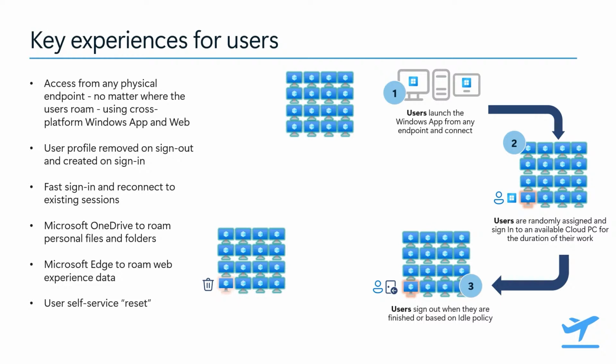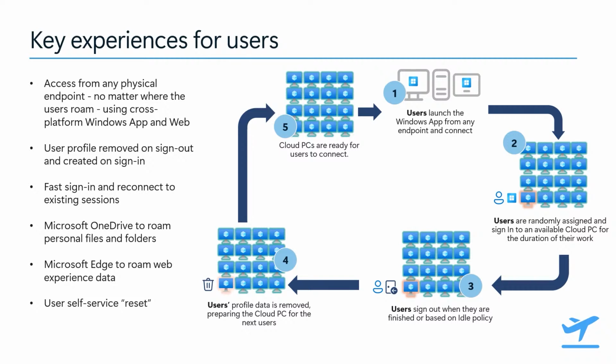When one of those users is trying to access their training lab machine, we're going to give them one of these available devices, and they're going to be randomly assigned into it. And so as soon as they get a Cloud PC, we are able to sign them in, and when they finish their work, they sign out, or if they've forgotten to sign out, the idle policy will set in and will automatically sign out. That's something that you can set up, but we have some defaults around that.